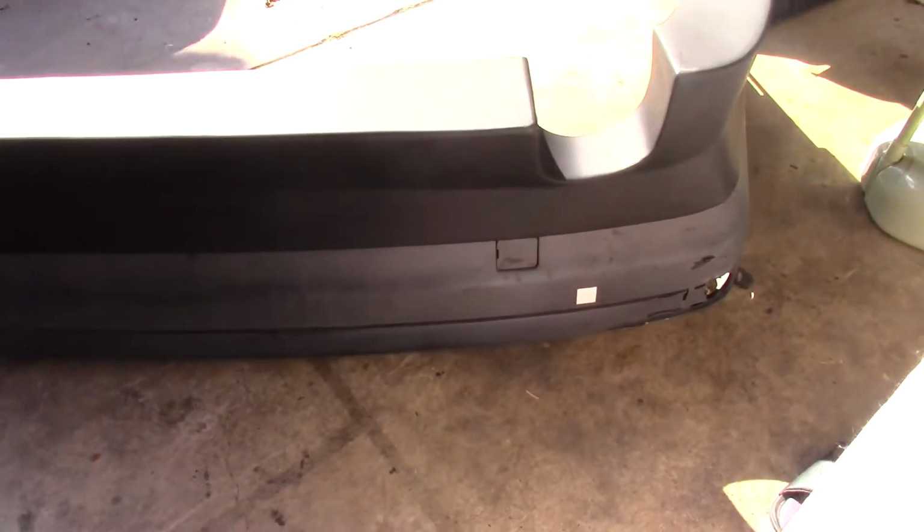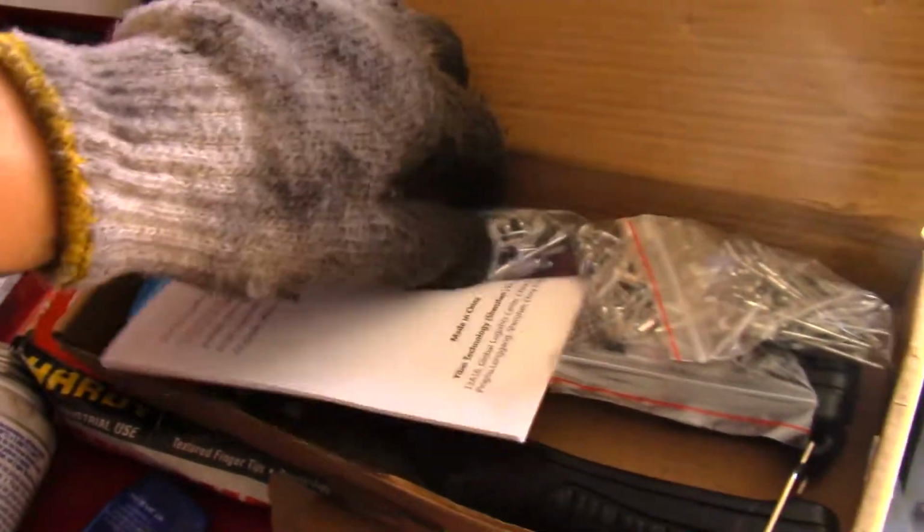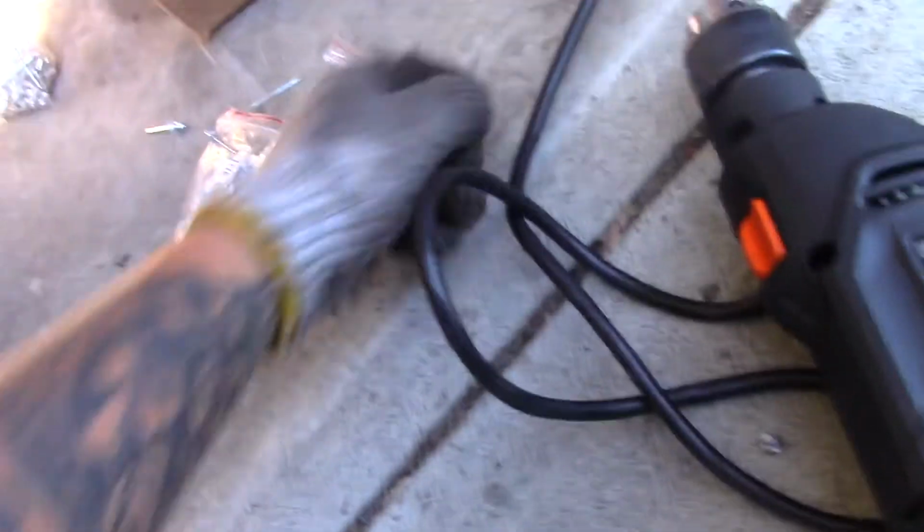So this is the bumper. Right now it's laying on the metal part backwards, but there were little lines here that I was trying to line it up with, and so far the lines are pretty good. Now I got this new tool a couple months back, a rivet gun, so I'm gonna get some rivets and then just. God damn, okay, this is already a disaster. So these rivets are not long enough to go through the bumper, so I don't have a lot of screws, so I'm gonna have to use some regular hardware screws.